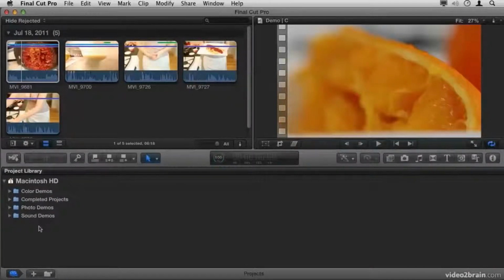There may be times when you're editing a project where you want to try something out, but you're not quite sure if you're going to want to keep those changes. Instead of having to undo steps, it might be easier to duplicate your project and work from the copy.